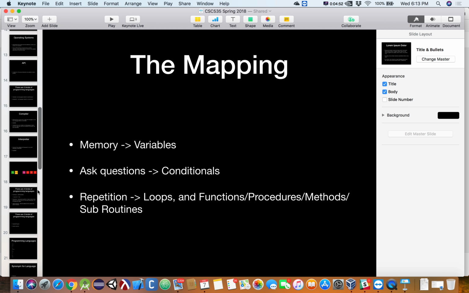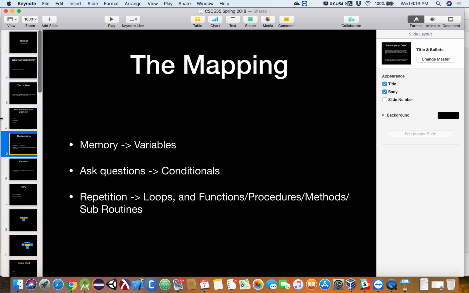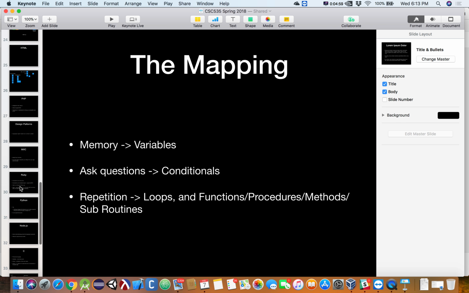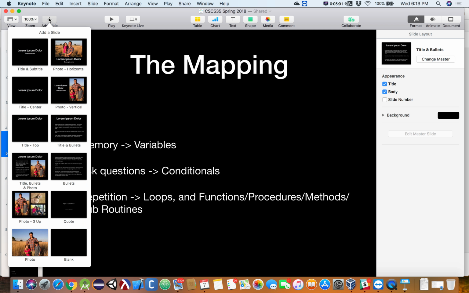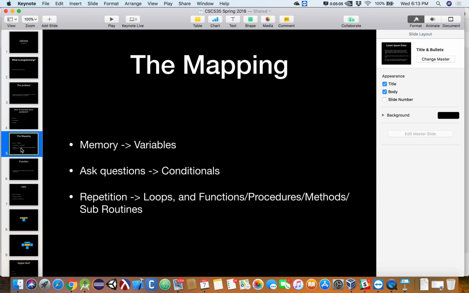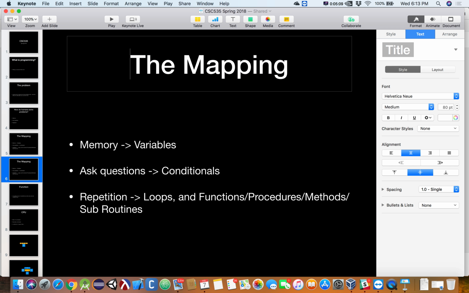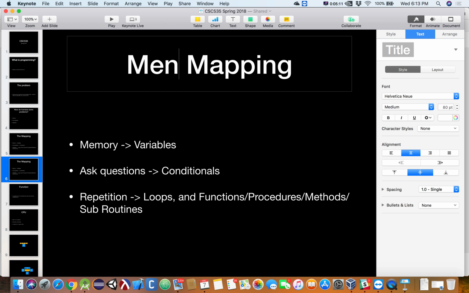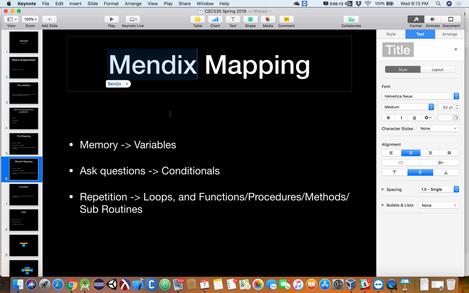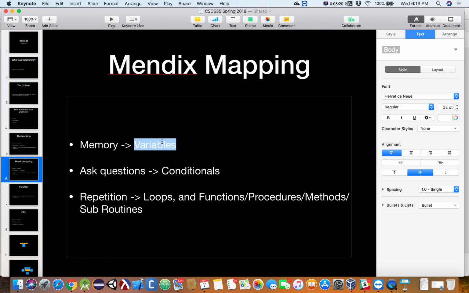All right, so let's take this mapping here. Let's call this the Mendix mapping. Memory is done through the data model or domain model.